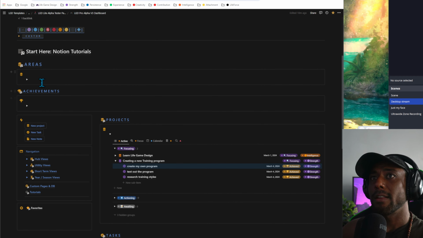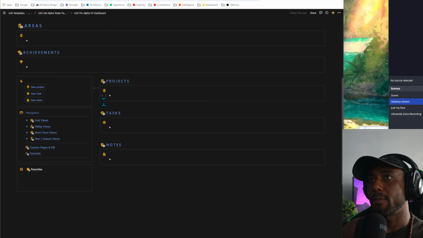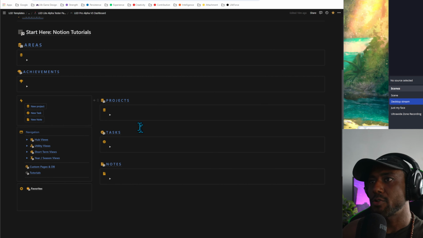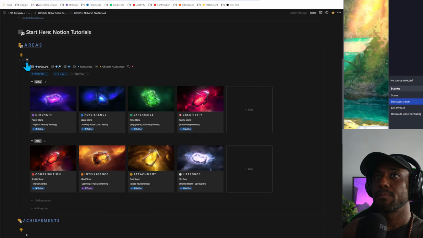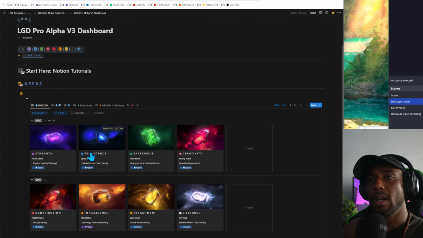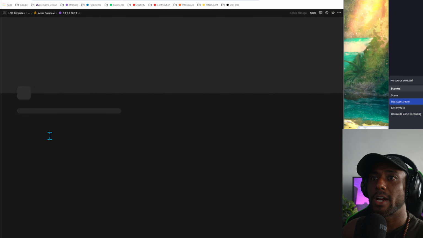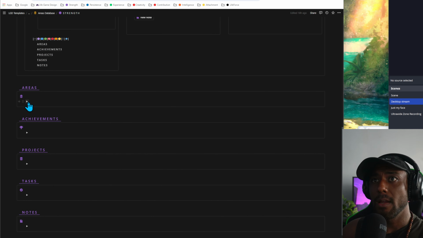And then finally we have areas, which is the highest tier. And so areas is going to contain everything that we've just done. It's going to contain projects, tasks, and notes. So let me show you what it looks like. So the thing is, you have your OctaCore Attributes, and then within your OctaCore Attributes, let's click into it to see what it means. You have areas within your OctaCore Attributes.